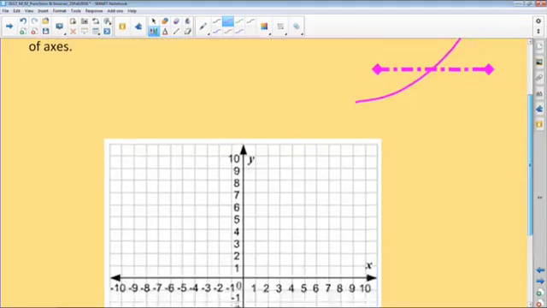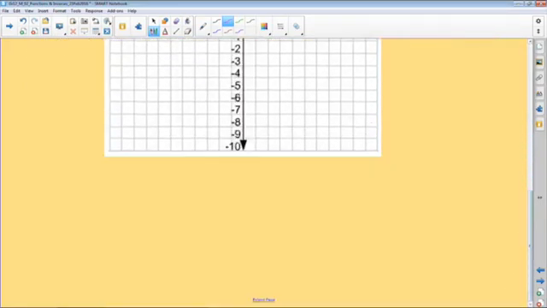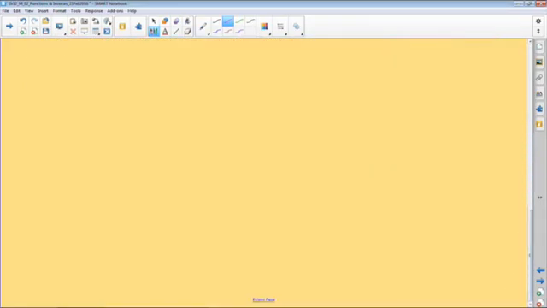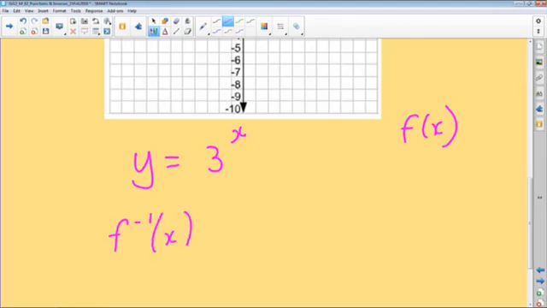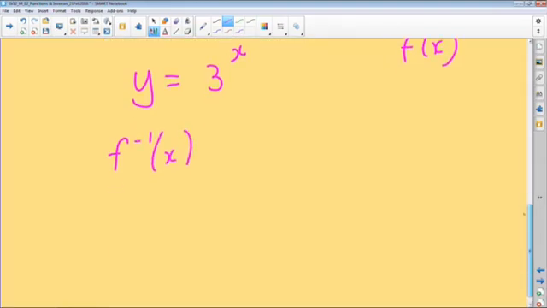So I'm going to start with finding the inverse, and this is an algebraic method. So I've got y, I'm just rewriting it so it's easier for me to convert. Remember, f of x, an easier way to write that is y. So if I've got y is equal to 3^x and I want to now find the inverse, what I do is I swap x and y. So I'm going to get x is equal to 3 to the power of y. I then solve for y.